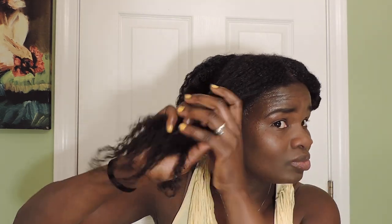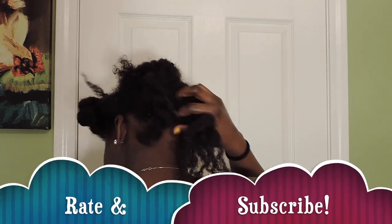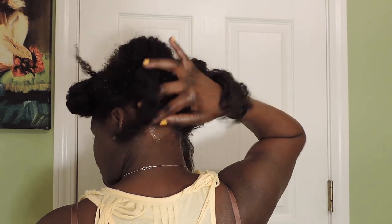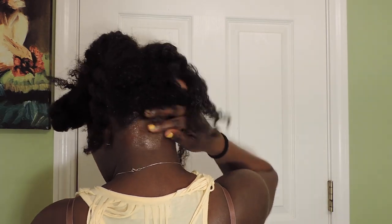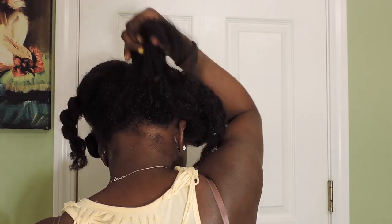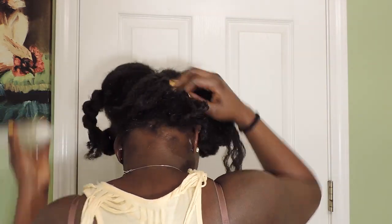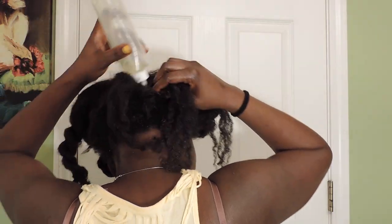We'll go through and twist that away and I'm gonna continue to do that throughout the other sections of the hair. Now this is the back — this is the nape of my hair. I do have trouble areas and I make sure to concentrate real good on those, adding a generous amount of oil and massaging it in. It should feel really nice, and that's how you're gonna stimulate blood flow to the scalp and make sure that hair is growing back. The short parts that you see — that's new growth that I've been able to regrow just using this technique. So if you put it to use, you're gonna see results for sure.